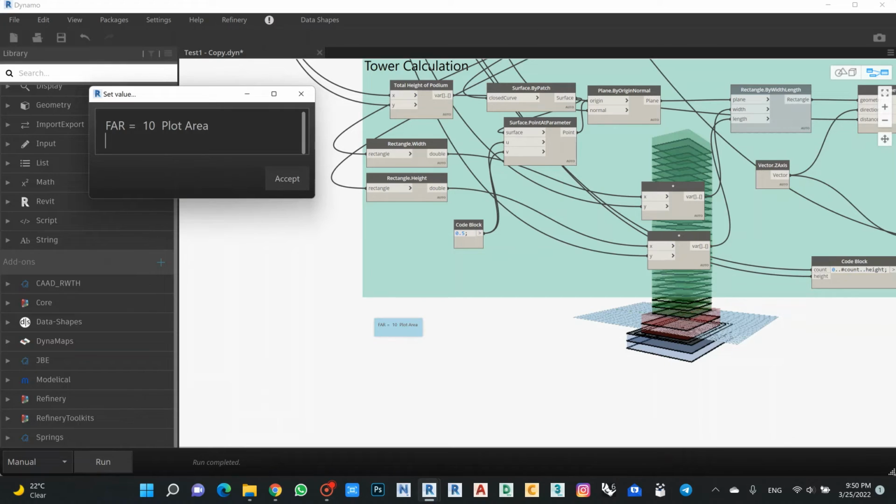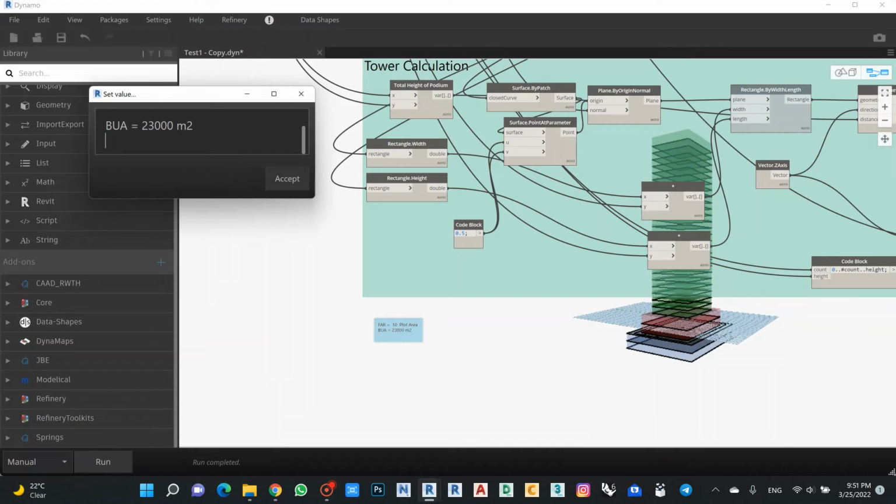So let's say the built-up area in this case, if we say approximately 2300, this is the plot area of the project. So it will be 23,000 square meters. I cannot exceed this built-up area, and this is one of the constraints that I will use in the project.